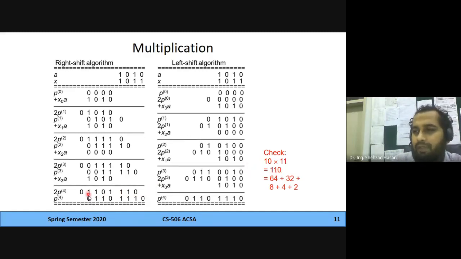So if you're going to shift it, then you're going to get the right answer in 8 bits. As part of the left shift algorithm, we do a left shift first and then add. So this is going to be our first step till this point, and this is going to be our next step till this point, and this is going to be our next step till this point, and this is going to be our final step. So again, 4 steps over here. There is nothing like one more step here in the right shift algorithm.